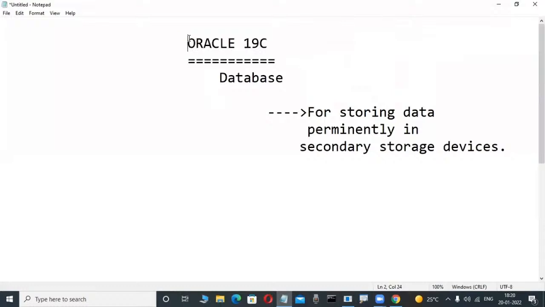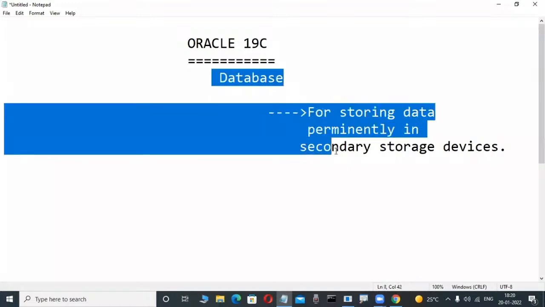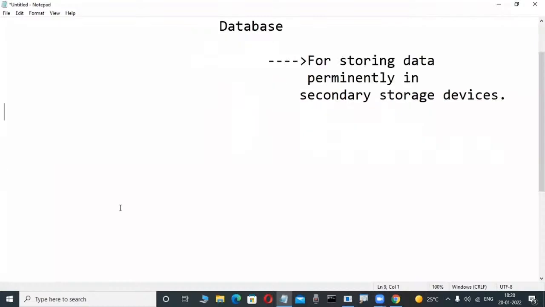Oracle is a database product. What type of database? Maybe in the future, relational databases. That's why a structured collection of data it will be storing. But if you want to operate these relational databases, otherwise Oracle database product, which languages are we using? Slowly observe here, which languages? One language is what? SQL. SQL means Structured Query Language.